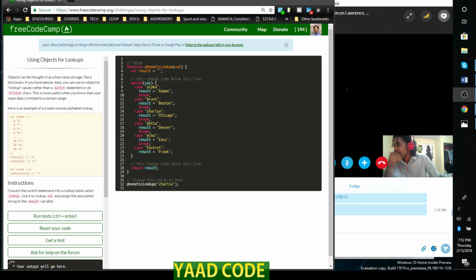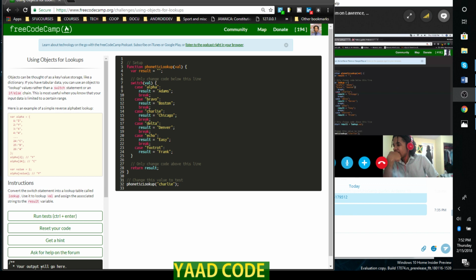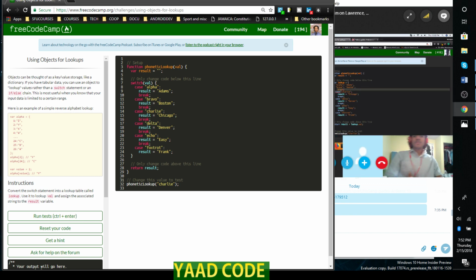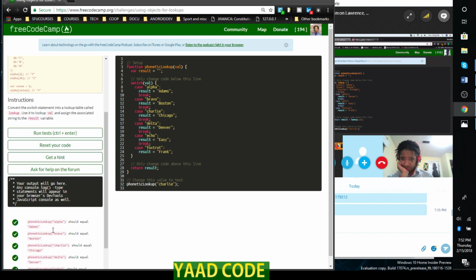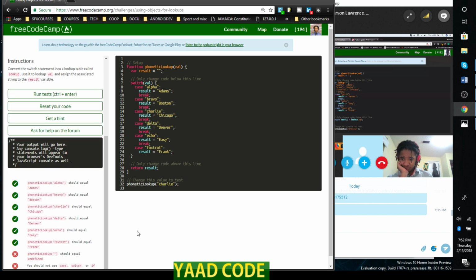Alright, change this line. Okay, so we are now on using objects for lookups. Alright, so what is going on? Okay, so it's asking us to convert a switch case statement to a lookup table called lookup. Use lookup value for assigned. What the hell is it saying? Okay, let's try. Look up really.